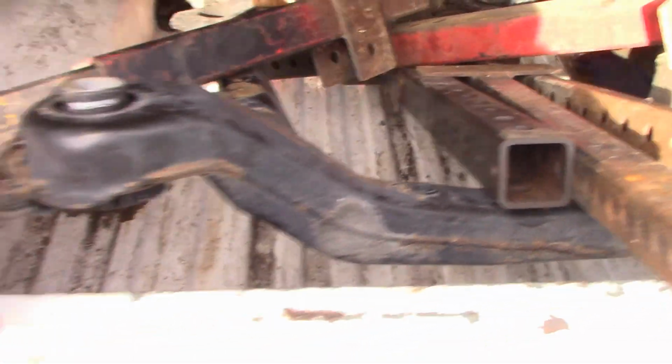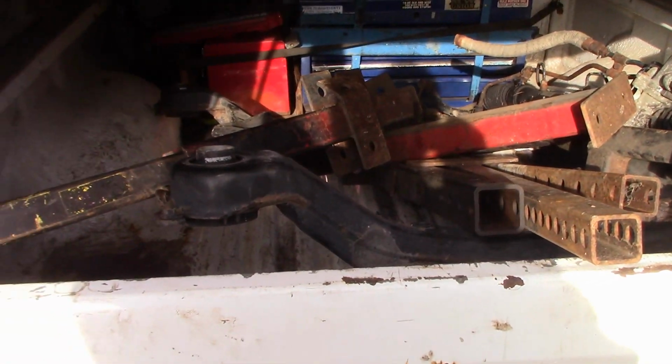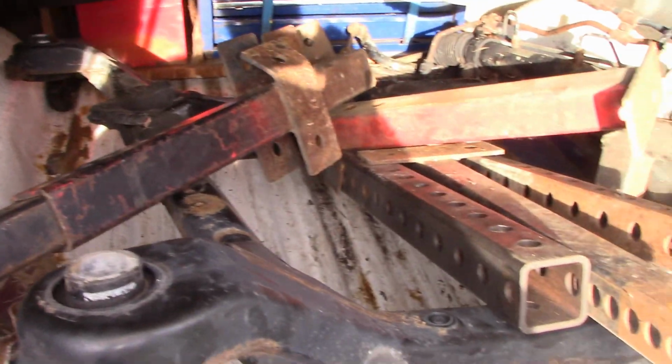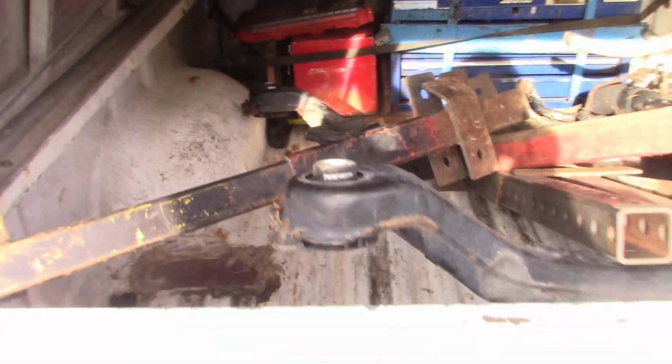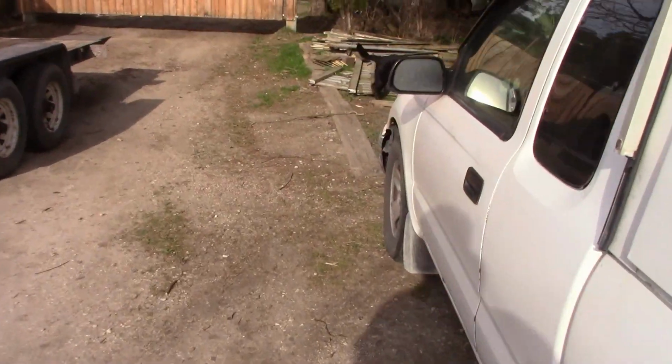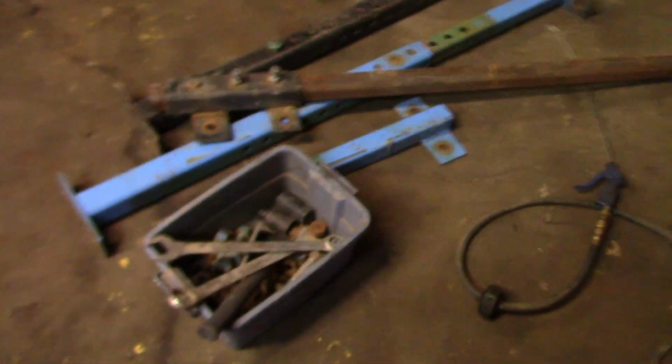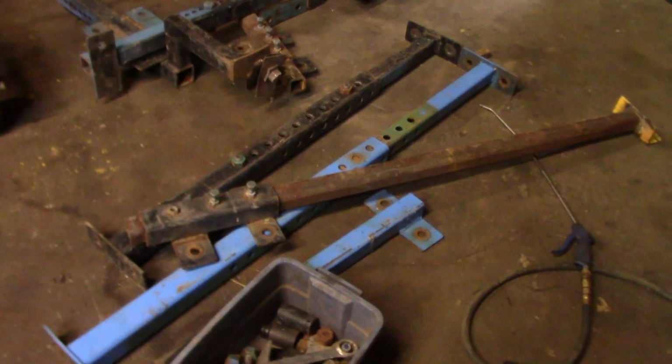So this here will be going into that car, and I did get one of my cages back from him. I actually kind of forgot that he even had this cage. But this is not the cage that we need for that car. I have a specialty cage for that car because it's got the adjustable gas tank protector on it. And then I believe Wednesday night or Tuesday night we went and picked up this cage.